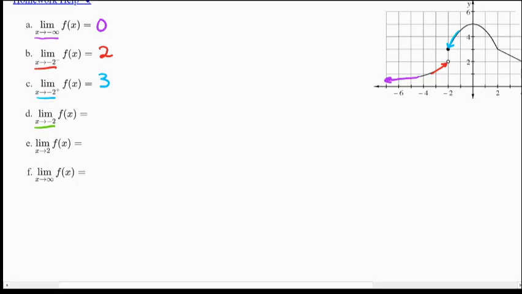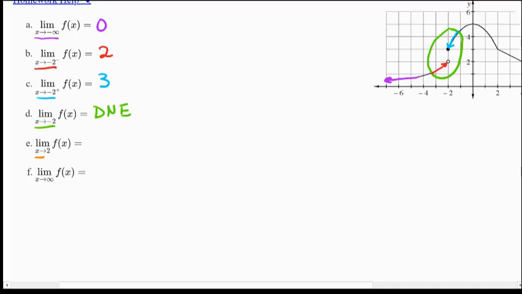Then we have this situation where it's a two-sided limit, because there's no negative or positive to the right of that number. So we need to look at the left and the right side. And since the left and the right side are approaching different values, our limit does not exist, because we can't make a prediction of what the y value is going to be. The left side says one thing and the right side says another.